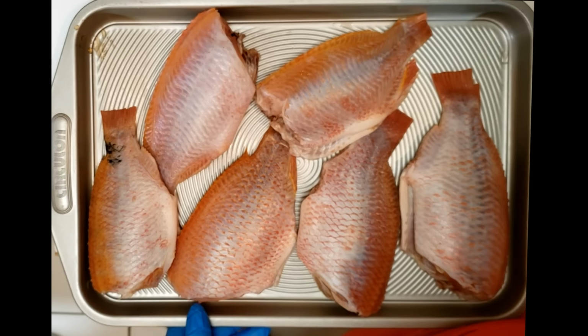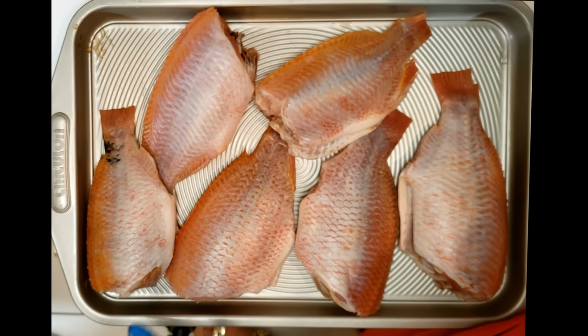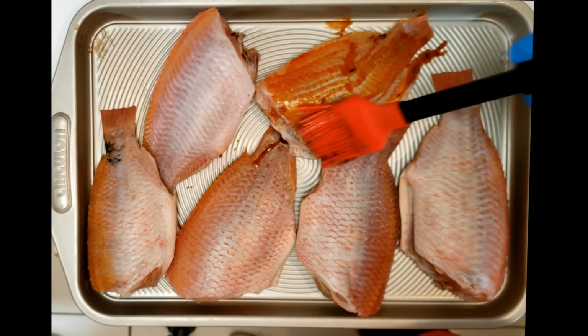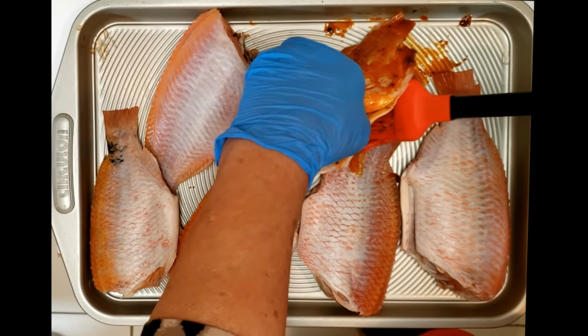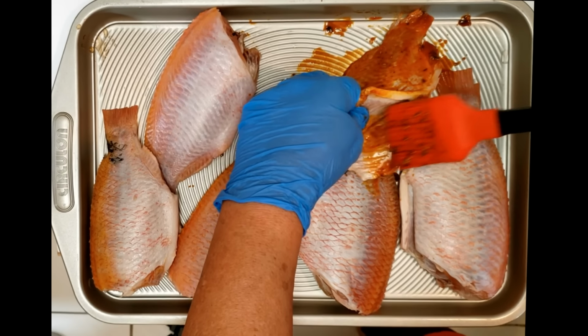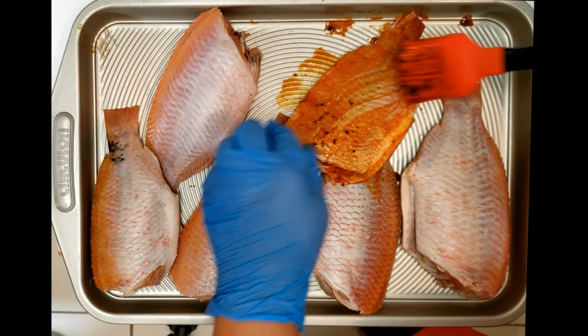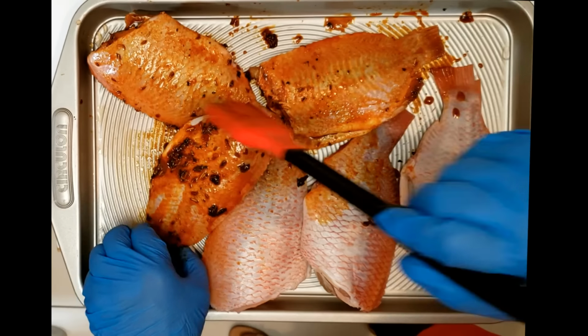All right, now I'm going to baste these fish. Here's the fish, the star of the show. I'm going to baste them inside and out. I'm telling you, the sauce is delicious. And I'm going to turn it on the other side and baste it there too.